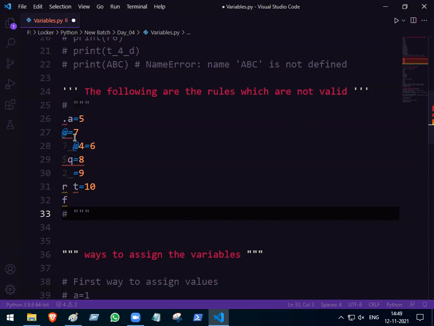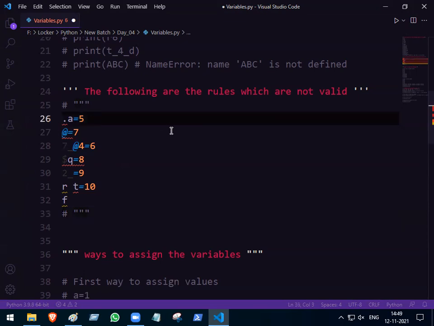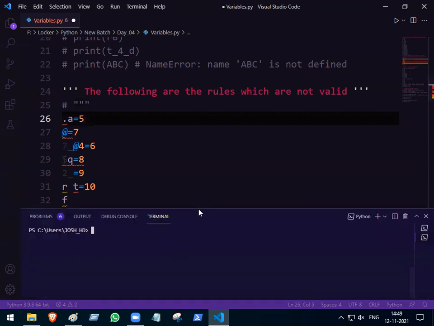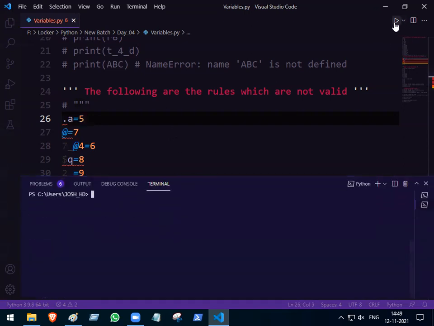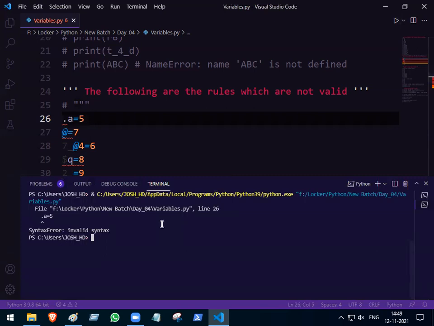And you can see the red color there. It is code intelligence, giving you some kind of hint that something is wrong here. Yes or no? Now you can see the line number which is wrong, line number 26. Let me open the terminal window and run the code once. See what happens. What does it say, line number where? Is it moving to line number 27?